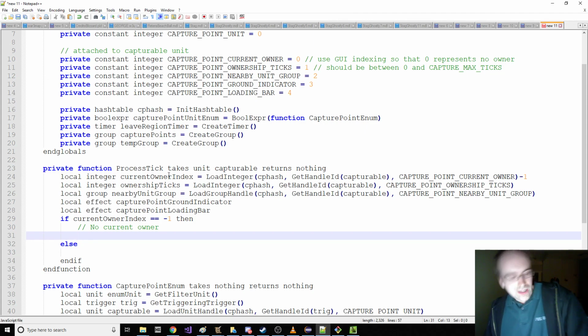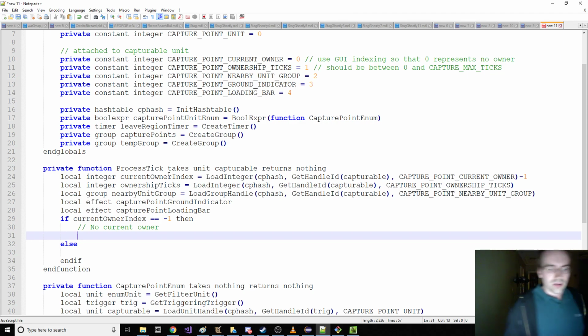That's where I've been trying to think, what is the best way to do this? I guess what it gets to, really, is that if you just keep an indexed array of how many of each player's units are in the region, you could do that, because that way you don't have to worry about all the dumb stuff.